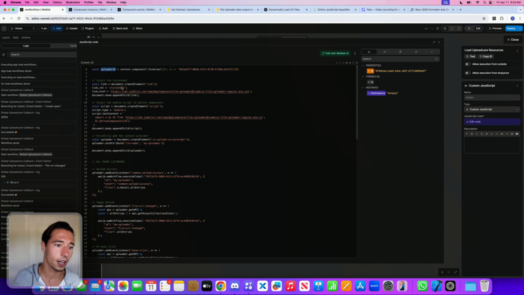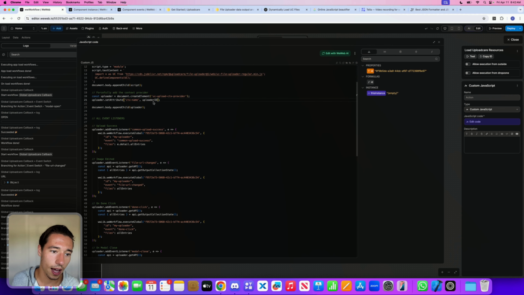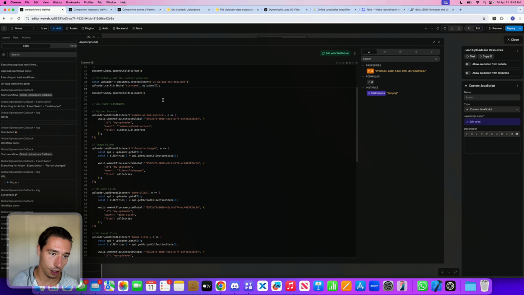Yeah, we don't. Okay, and then I can just go inside of here and take it from the const of uploader ID to make it nicer. And then we define it in here. The CTX provider, we can keep that the way it is, but we need to have a dynamic uploader ID, which is the CTX name. And yeah, that should be it.